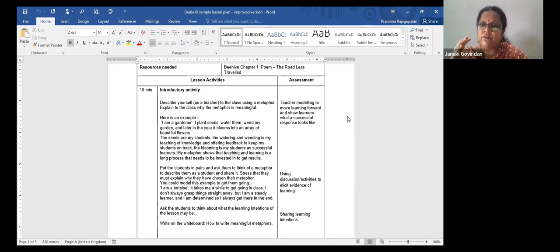We sometimes convince them, we cajole them, we threaten them, we punish them, we request them, we do everything. We appreciate them, we pat their back and applaud them, and we choose different ways of encouraging them and helping them move forward. That is similar to watering them and weeding my garden, removing unnecessary things from their minds: fear, humiliation, anxiety, emotional trauma, whatever it is.